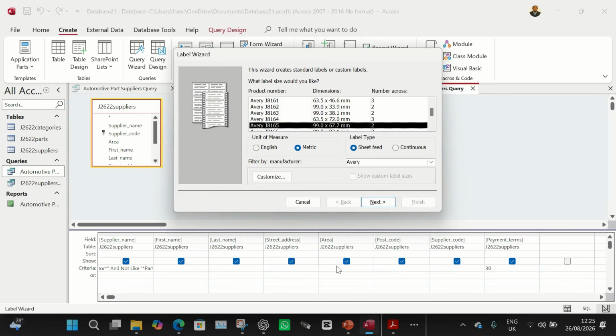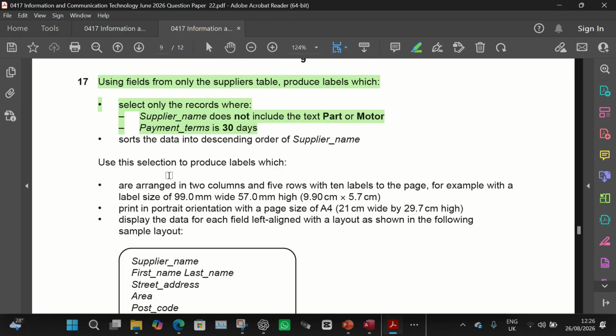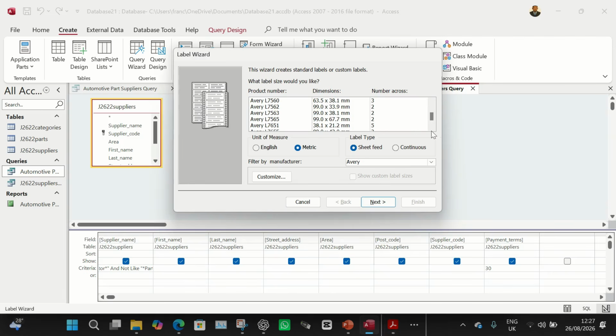Okay, now we need to look for this, which is 9.9 centimeters by 5.7 centimeters. So let's look at 99 by 57. Do we have that here?